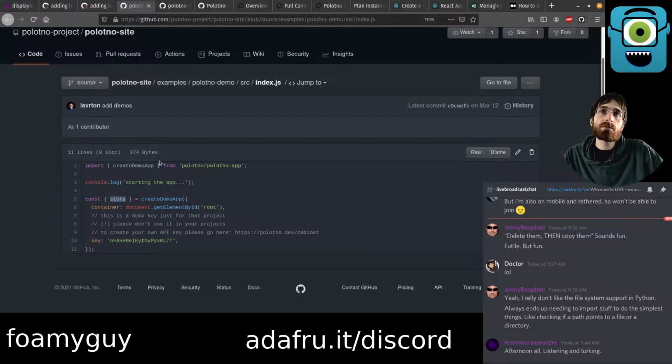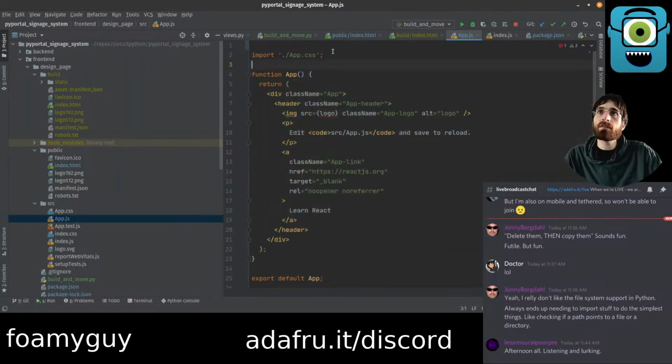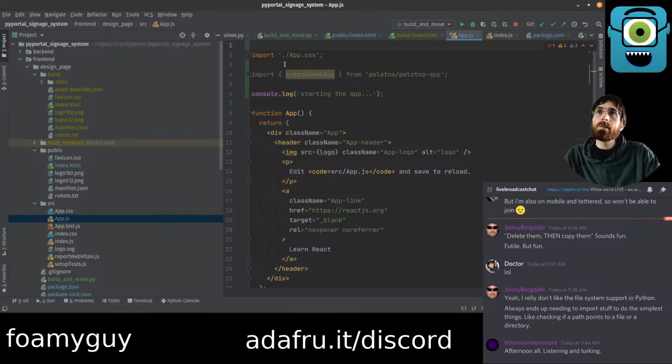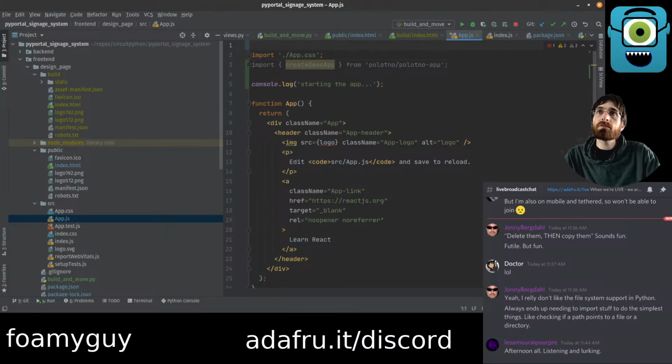It's creating a store. Okay, well, we're definitely going to need to import. It's good to have this print thing so we know if we're getting this far. Do we want to leave app CSS?